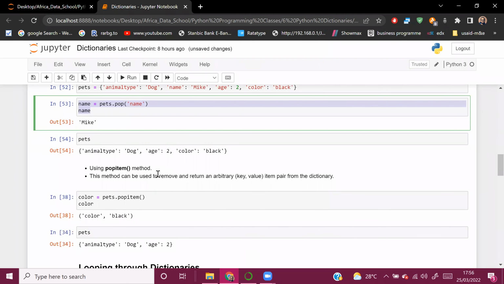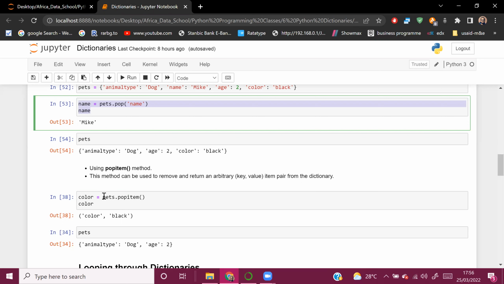We also have the popitem method, and this method is used to remove and return an arbitrary key value pair. This is used if you just want to remove the last key value pair from the dictionary, and it doesn't take any arguments.